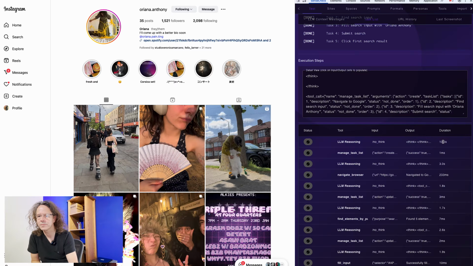And what other kind of tools could you put in there? For this, I've written about 15 tools. So everything from work out what the boxes are on the page, work out where the header and the footer are. I've written tools to take screenshots, tools to fill in text, tools to click buttons. Everything that it might do is a tool, and it's got a list of tools that it's allowed to use.